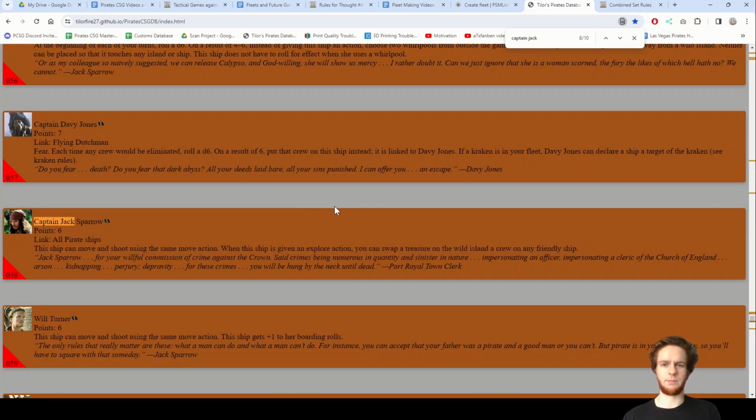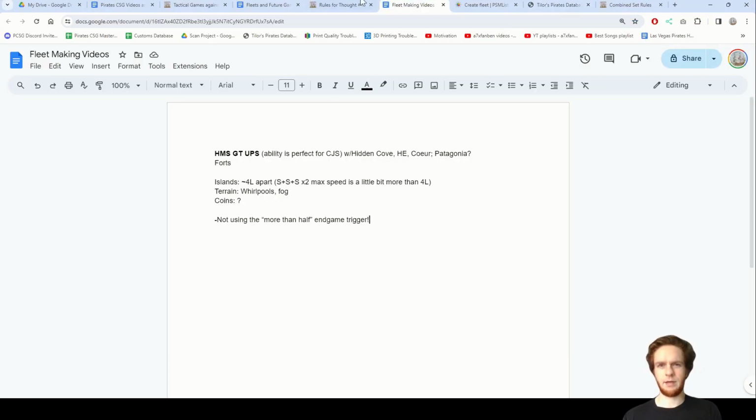So if you have a friendly ship docked at home, you can basically send gold home. And potentially with other stuff like Hidden Cove and extra actions, eventually you can potentially get like 2 treasures home on the first turn, things like that. So it gets pretty powerful. As far as we know, and from the testing I've done, it's the most competitive fleet archetype, I guess you could call it, or meta fleet essentially.